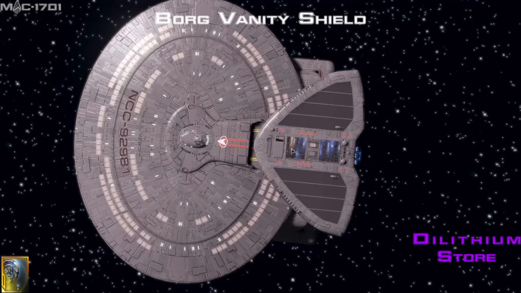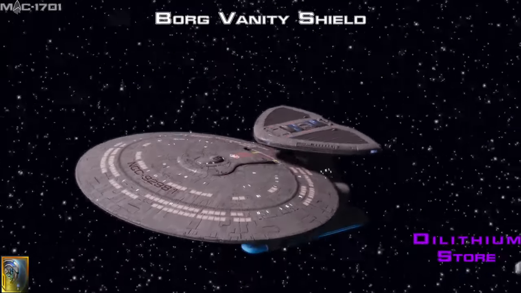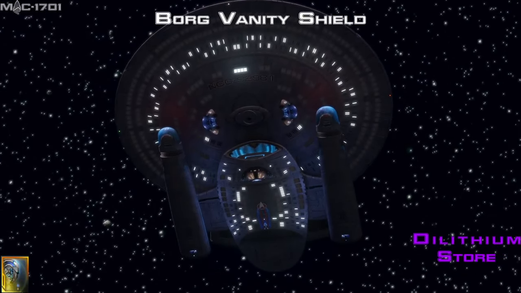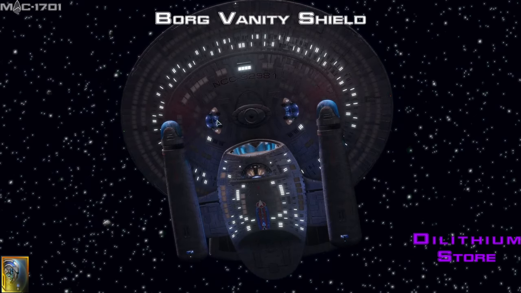And we've even got a touch of the gold lighting there and that conduit material on top of the mission pod. Then on the underside again, got some more of that conduit material there. And then the grey patterned hull material as well.